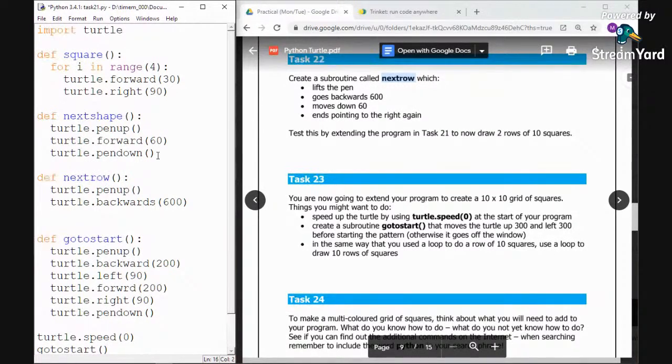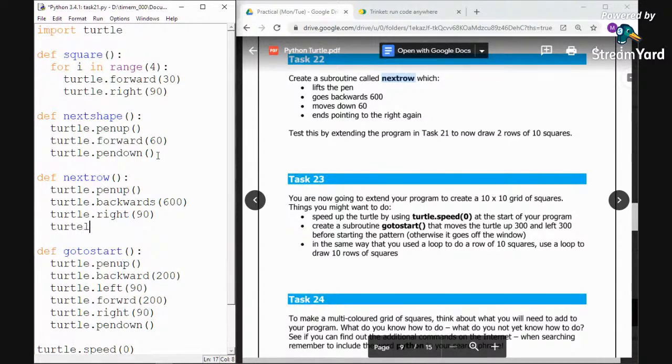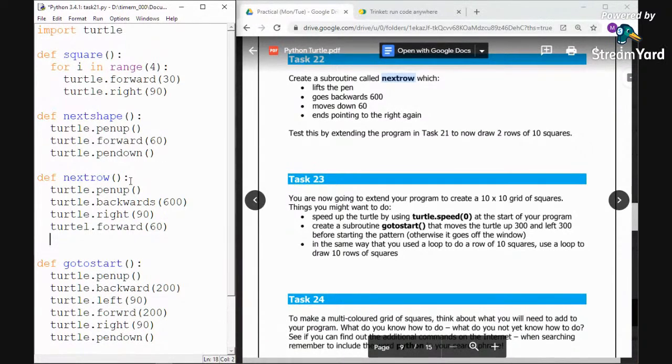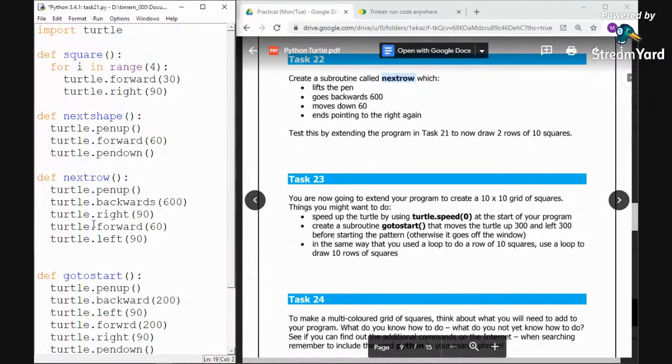Moves down 60, so turtle dot right 90, turtle dot forward 60, and then, oh, I've spelled that wrong. I knew I'd spell something wrong at some point. And then turtle dot left 90, and then it's going to put the pen back down again. Don't forget the turtle dot pen down.